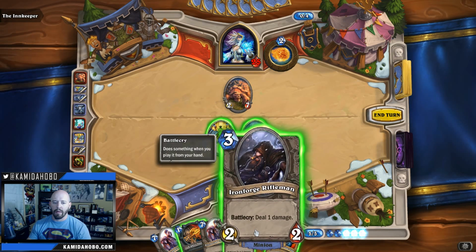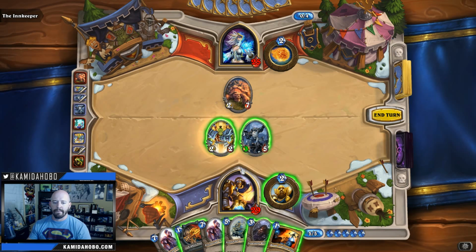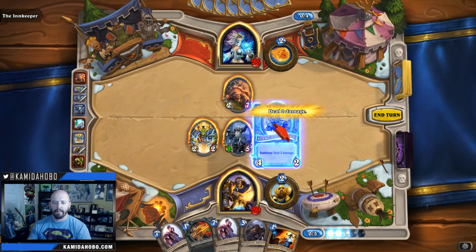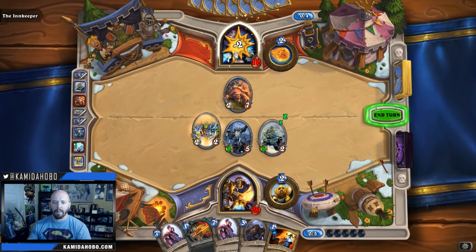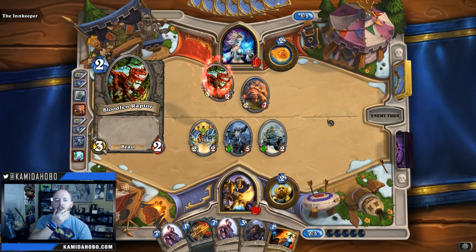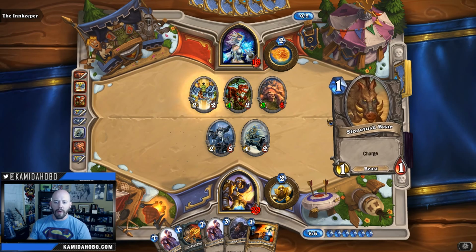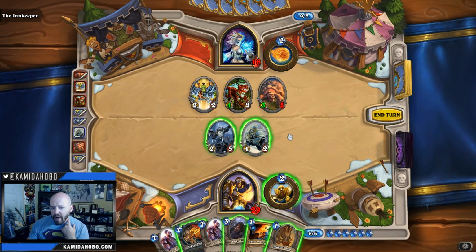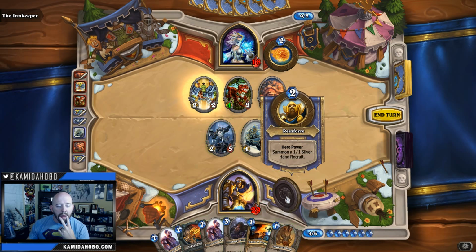Well, do damage, deal 1 damage. I've got a huge gun. For honor. Hit it very hard. Handle it. So I can give someone Divine Shield. So I could do... play these three plus this, right? Reporting for duty.